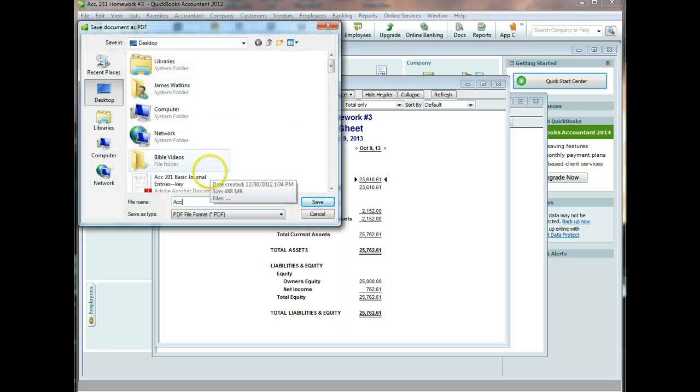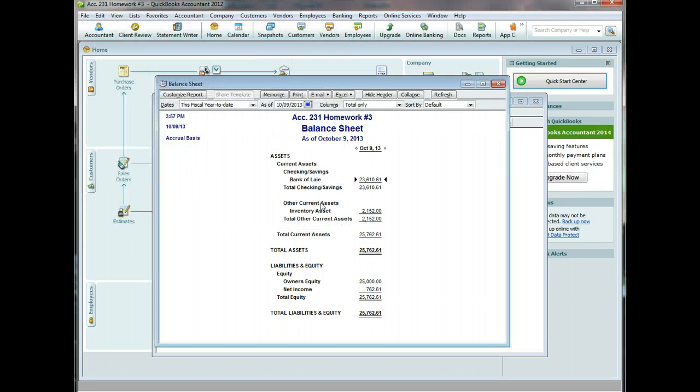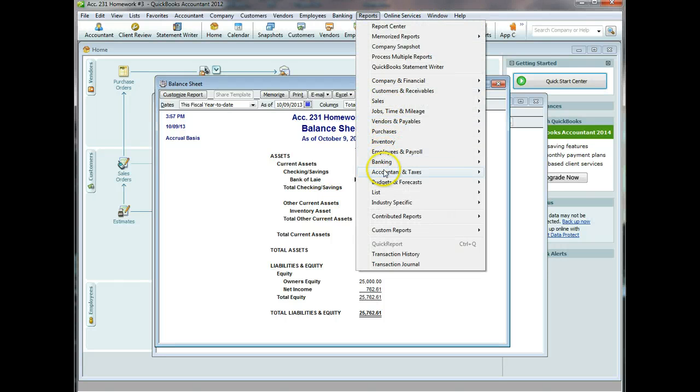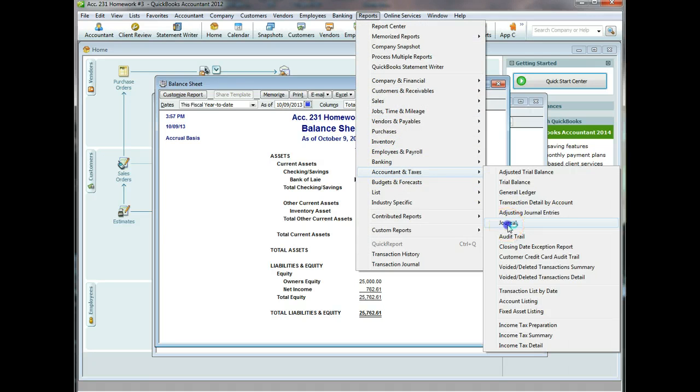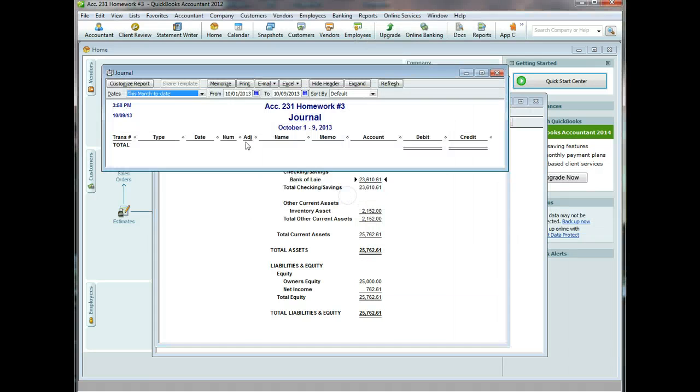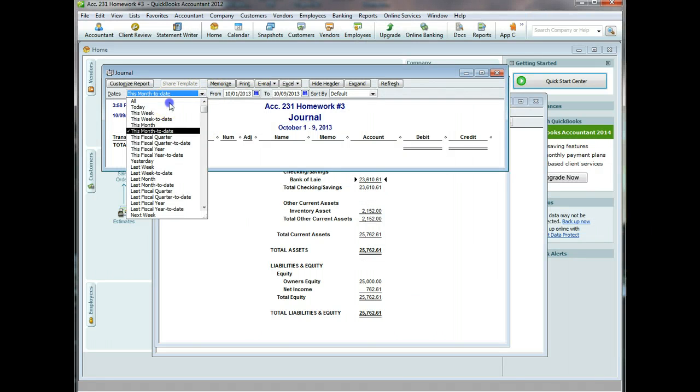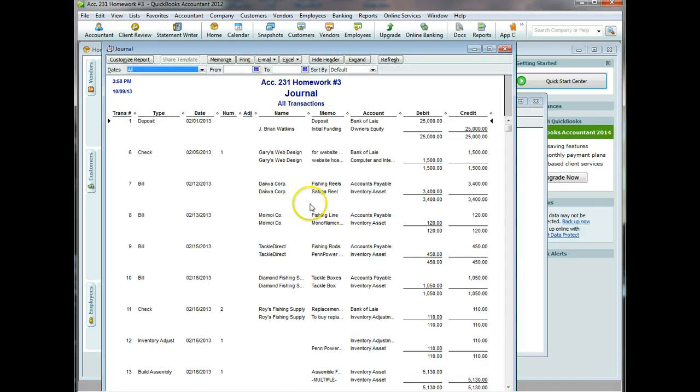231. I don't know if you can use periods and names. 231, Homework number 3, balance sheet. I'll save it in the desktop. And as you know, there's a third, and it's Accountant and Taxes Journal. Don't forget to widen it to everything. See, now you can see those memos come in handy because it tells me what I'm looking at.